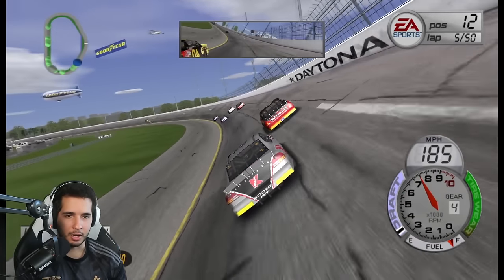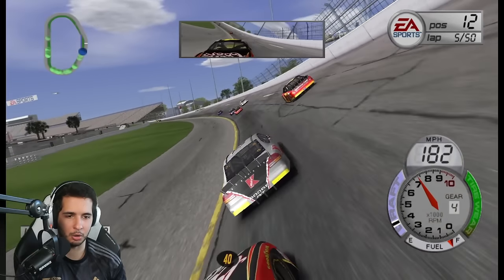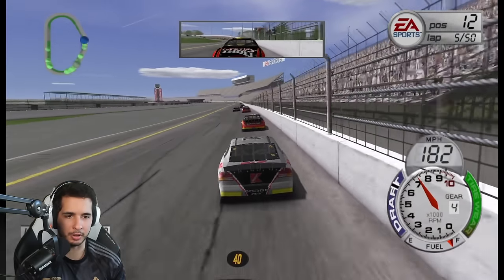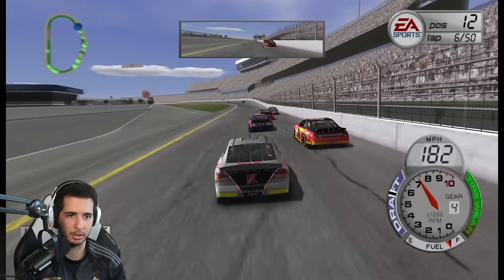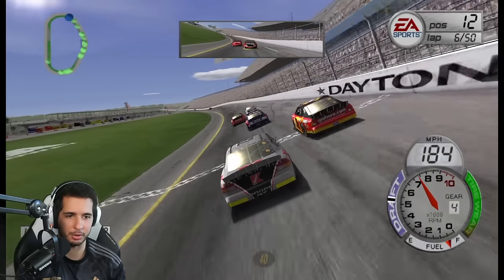So I can't let Sterling Marlin go either because I feel like Marlin's going to pull away. So we got to kind of hold Marlin back. I'm just waiting to catch this pack right here, and hopefully we can then get going. All right, we've caught them. It looks like Benson in the 10 is slowing everyone up. This is way too slow. Johnny Benson 100% in that 10 car is slowing everyone up.